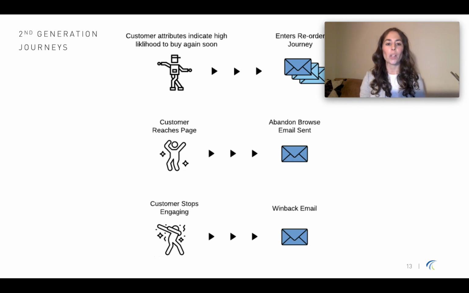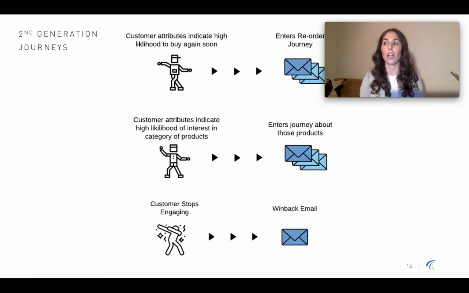Another example is browse abandonment. Similar to cart, the customer is taking an action first, and then you are sending them an email about that action that they took. Again, you very likely already have the data to know what category of product somebody is going to be most interested in next. And if you don't have the data, you can pay somebody to mine your data to gain those insights for you. So don't feel like this is out of reach.